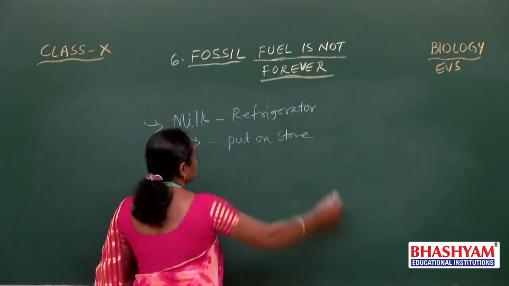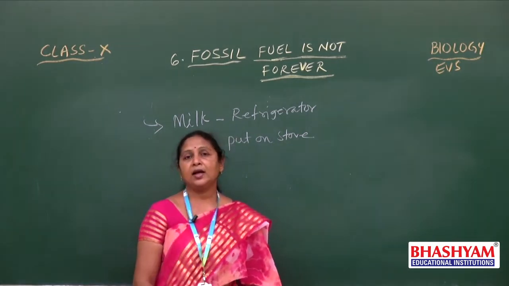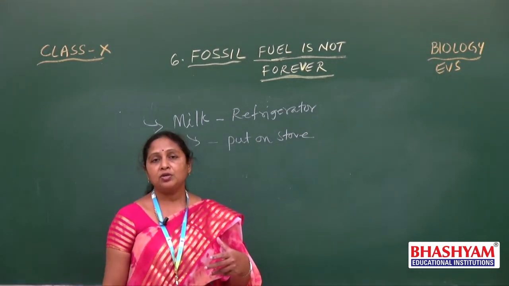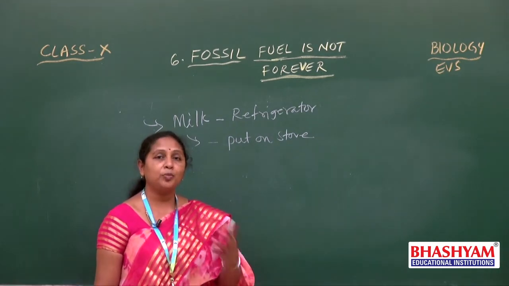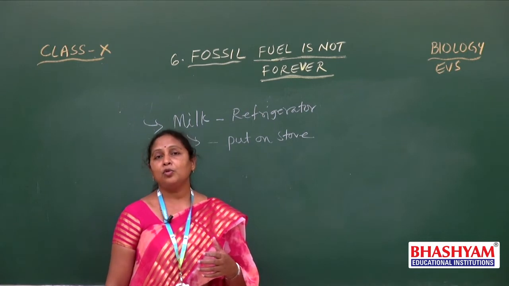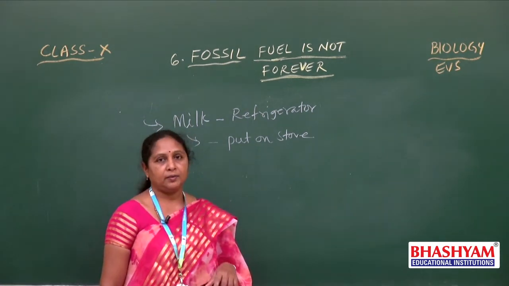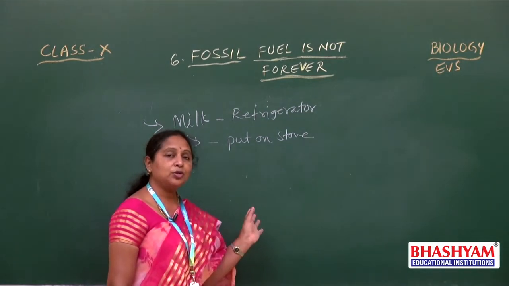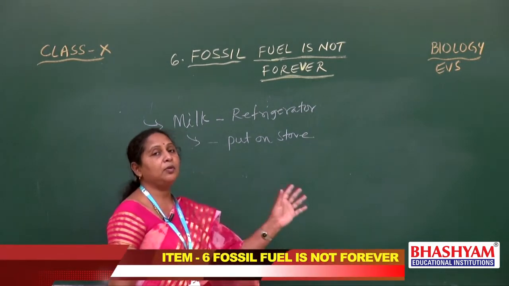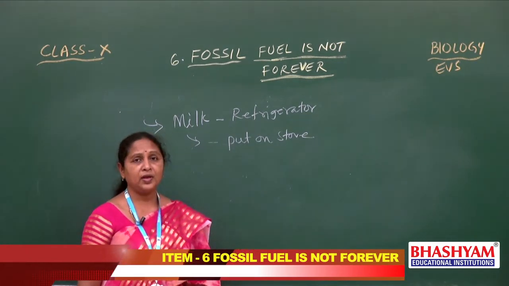So this is one of the methods to save energy. Like that, one should not put a product onto the stove immediately after bringing it out of the refrigerator. More and more energy is required to heat it again. So once it reaches room temperature, then only we put it onto the stove. In this way also we save some energy.